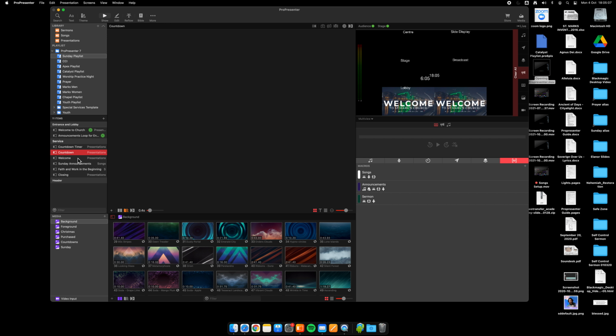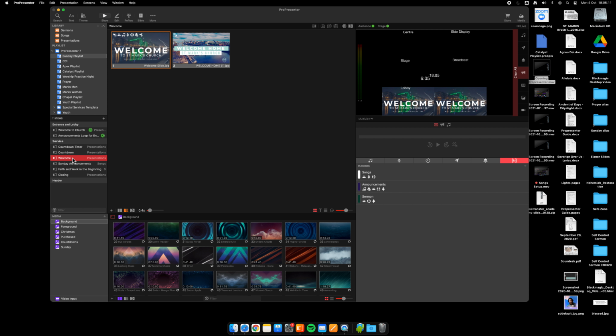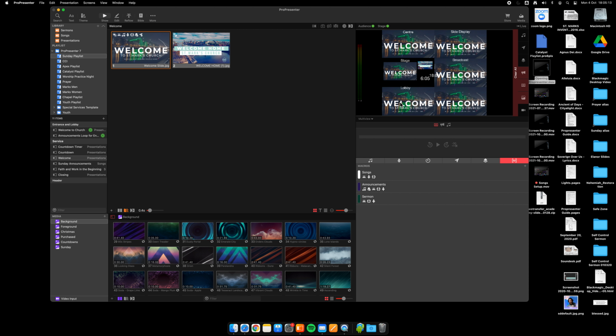And so whenever I select anything in here, you can see here the other screens haven't been affected. How we define where something goes is called using a look. Mainly we're going to be doing that with songs, so we'll get on to bringing in songs and looks and how all these different things work in the next video.